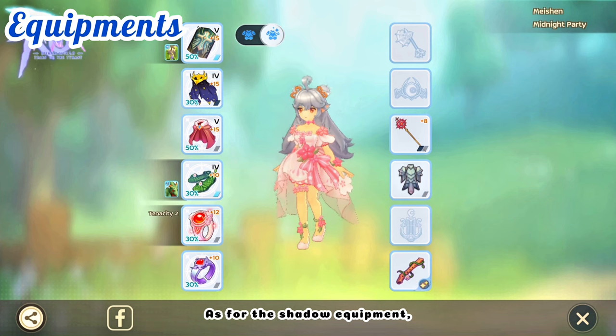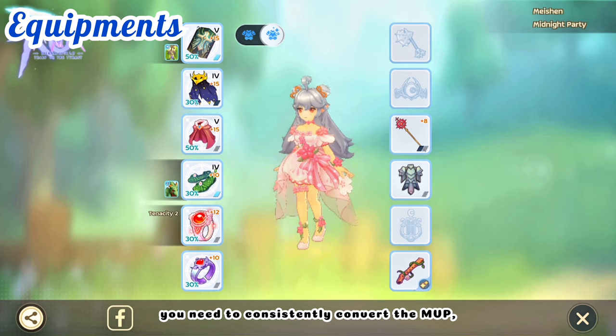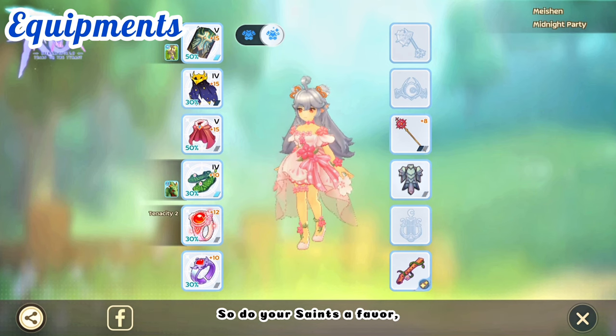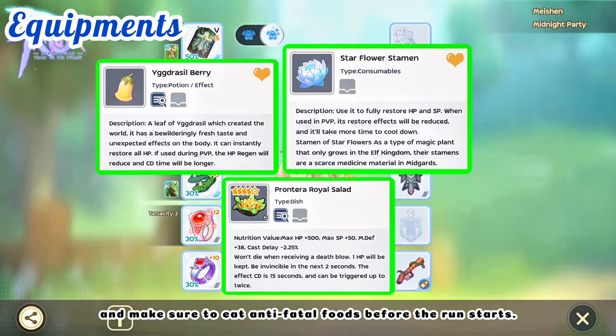As for the shadow equipment, equip all utility items for more survivability. Because Saint in Airship is a very important role, you need to consistently convert the MVP while looking out for your DPS and other party members as well. So do your saints a favor, sustain yourselves with Yggdrasil Berry or White Flower Stamen, and make sure to eat anti-fatal foods before the run starts.